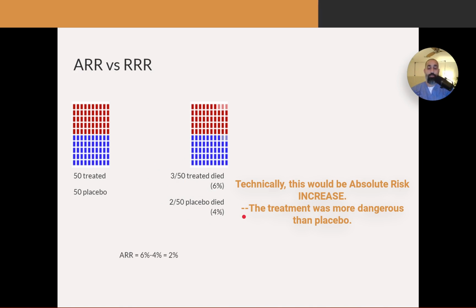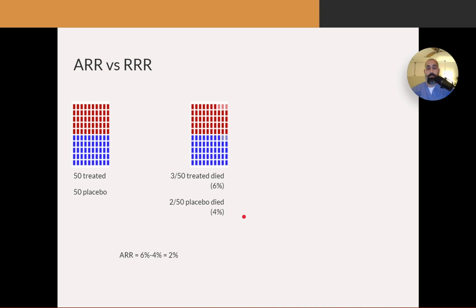Well, in absolute terms, that's a 2% risk reduction, because 6 minus 4 is 2. Sorry, in this case, a 2% higher risk in the treatment group. I got those backwards. But the relative risk was actually increased by 33%. And so, again, I got those backwards, but the number you can see is bigger. And so this is actually done.